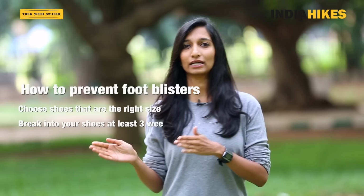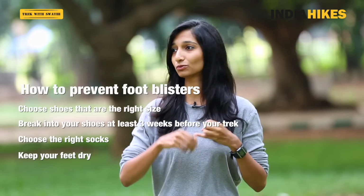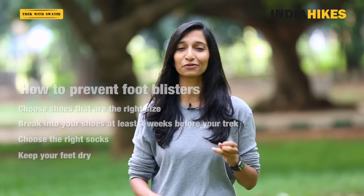Now, how do you avoid that? Well, get a pair of shoes at least 3 weeks before your trek and get used to them. Wear them to office, to college, wherever you're going. Wear your trekking shoes for at least 2 weeks. Walk with them, try to jog with them, although they're not meant for jogging. But basically get used to your shoes and only then wear them on a trek. Do not step onto a trek with a new pair of shoes.